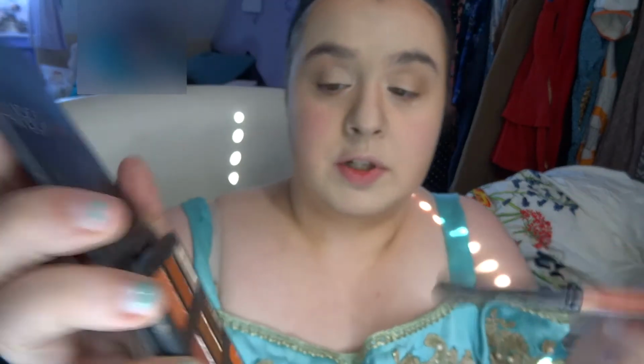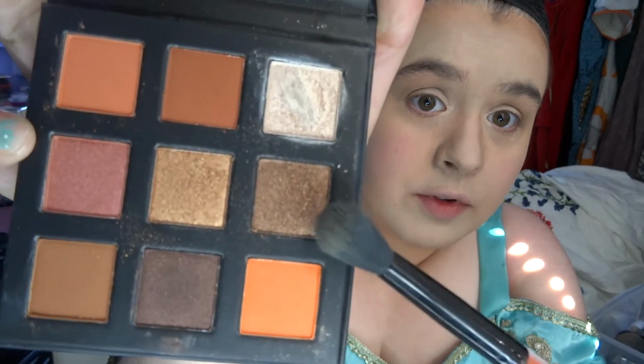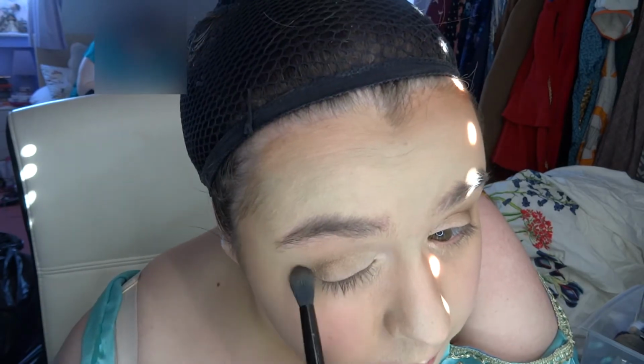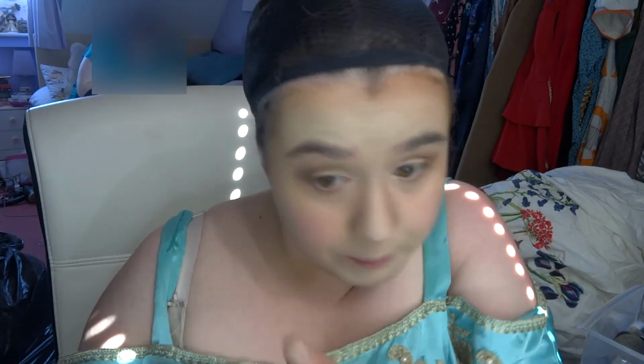And I'm then just gonna grab a slightly narrow, no, we're gonna stick with this fluffy brush. And we're gonna go for this darker brown. And we're just gonna, in the crease, just work it in, and just blend it up and out a bit. There we go. Gonna grab more of this palest shimmer and just dot it right in my brow bone, just to lift it up.